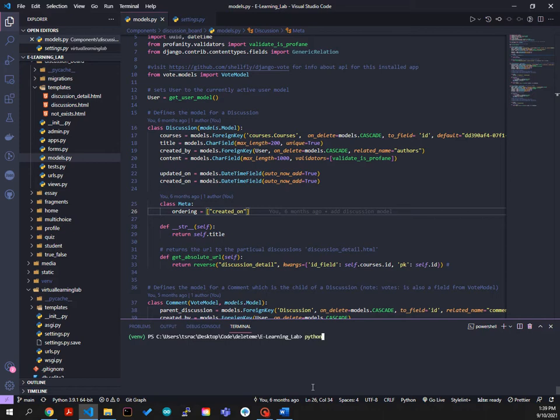So python manage.py would be our script, and then the command is makemigrations, and this is also on the README if you want to look into that. So if you perform this, it'll make those changes in the field, or it'll let you know if there's some sort of error. After you do that, you're going to do python manage.py migrate. And this is for any application. This command will be the same regardless. So you do python manage.py makemigrations. If it all goes well, then you'll do the migrate. And you can also perform rollbacks through the migrate as well, I believe. And I believe that's all, really, for models.